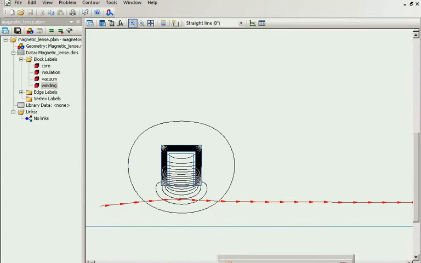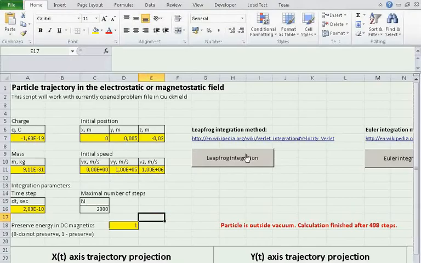These are the ways you can simulate the particle trajectory in electrostatic or magnetostatic field.